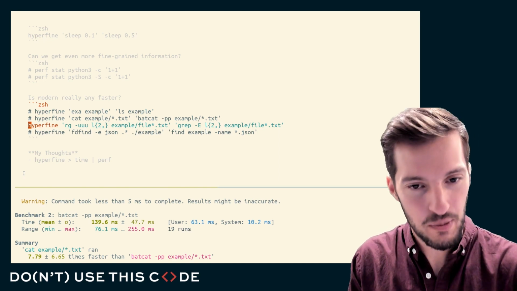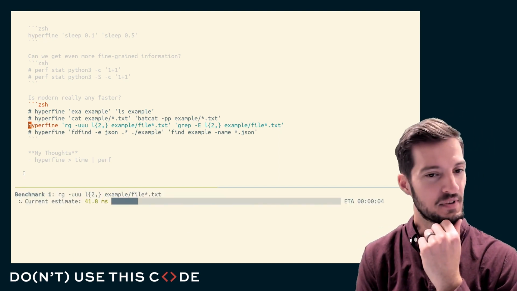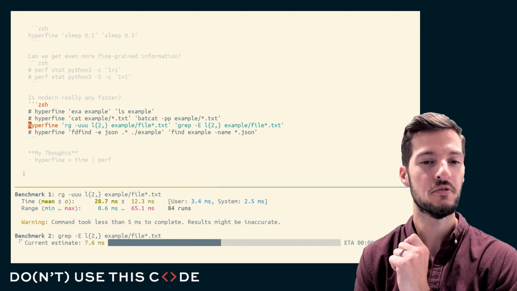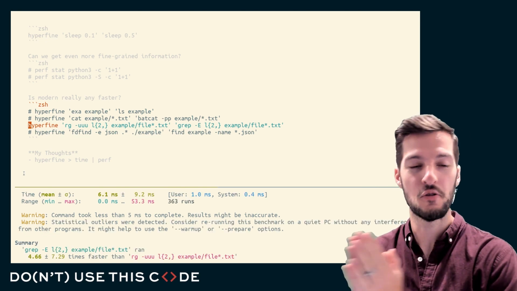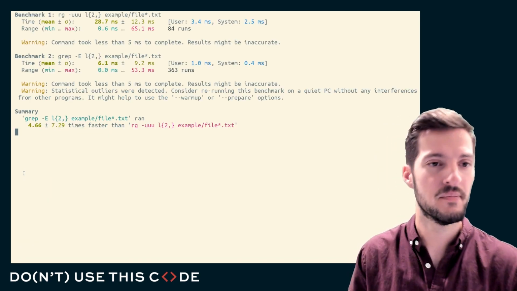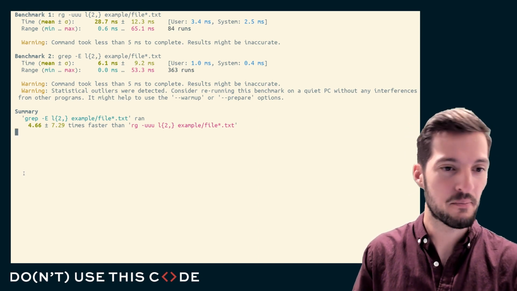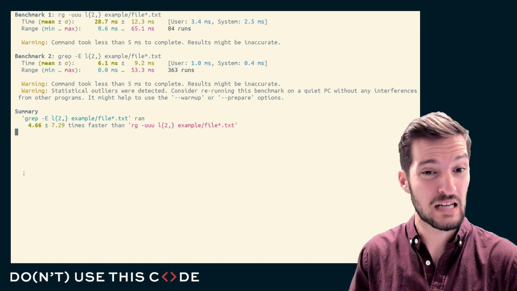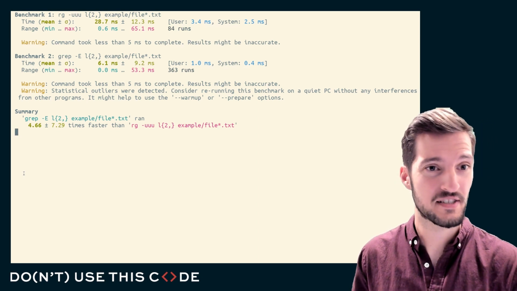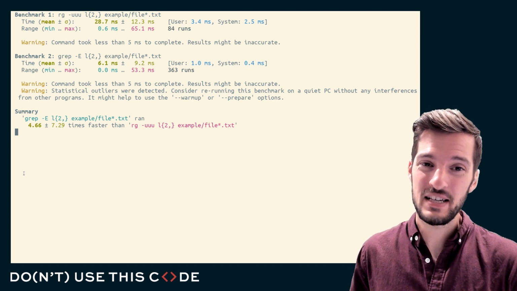Next, we have ripgrep compared to egrep, and this is going to be a very interesting output. I've used the ripgrep -UUU flag in order to pare down a lot of its extraneous features and behave most similarly to egrep. And we can still see that egrep was almost 5 times faster. Now we're comparing 28.7 milliseconds to run ripgrep compared to 6 milliseconds from egrep. That's kind of a big difference.